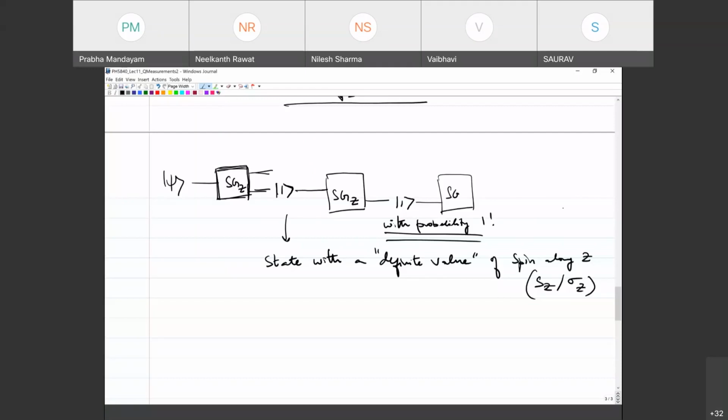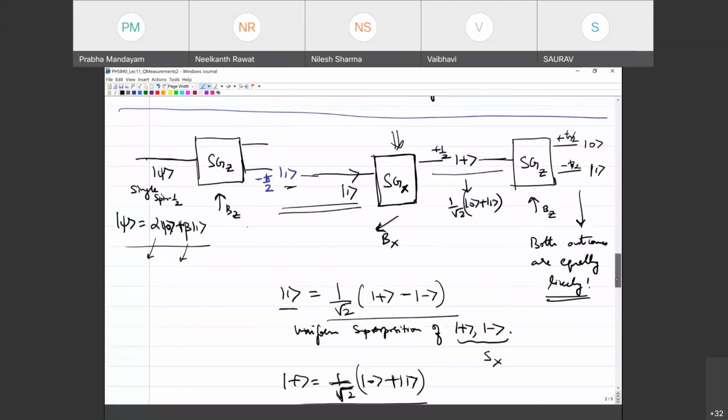No surprises there. I can keep repeating this, and I will always get a ket1. Because once I have projected down to ket1, there is no way that I can project to ket0. It's a definite spin minus half state. No matter how many times I repeat this experiment, I'm only going to get ket1. But having interspersed it with an x, it's like we have lost that memory of that value. And we are again back to a scenario where we could get either outcome, either ket0 or ket1 with equal probabilities.